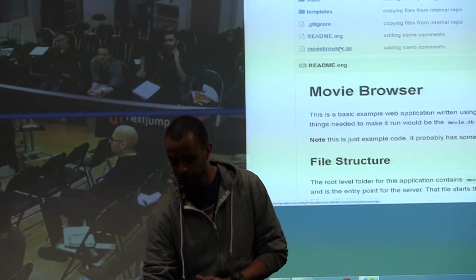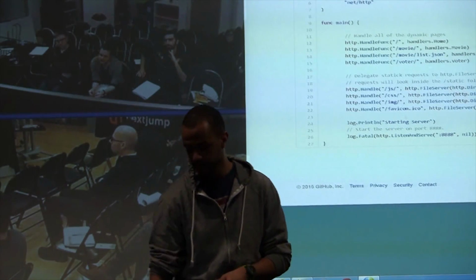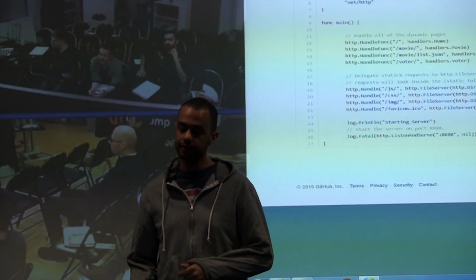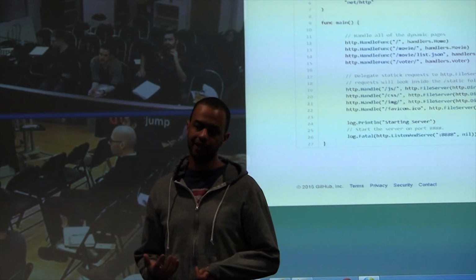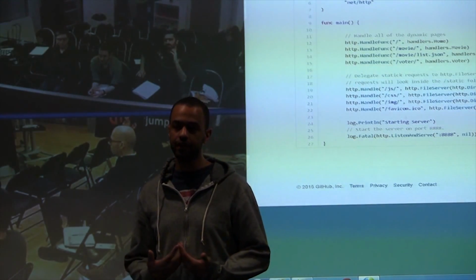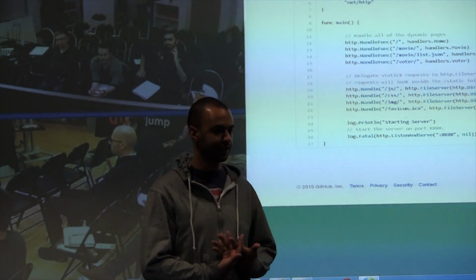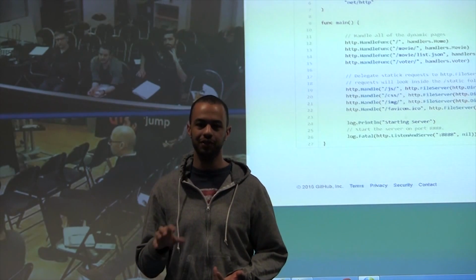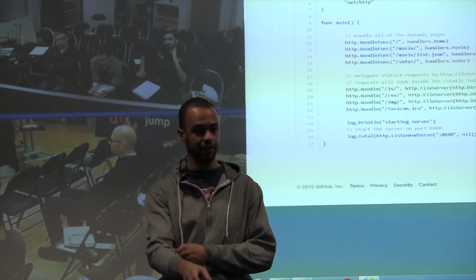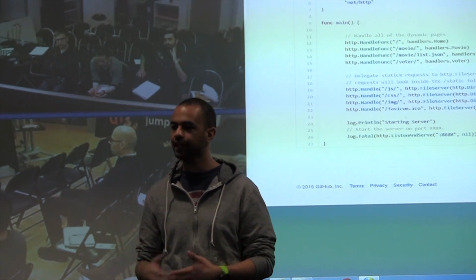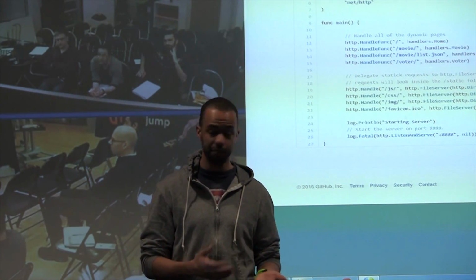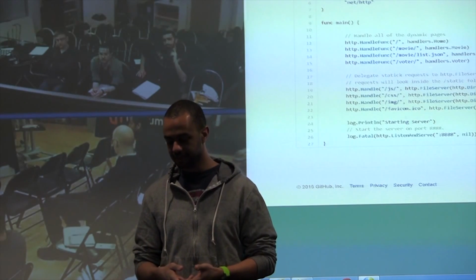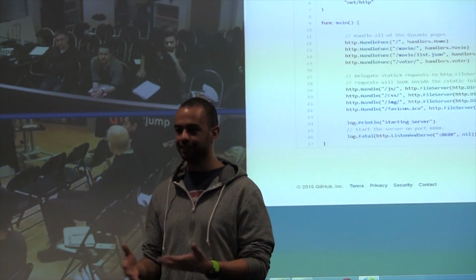So let me just walk through a few pieces of the code. As I mentioned before, this is the code that starts the server. It specifies all the routes. One thing is, if you were creating a system like this that was more complicated than what I'm doing right here, you may want to consider having a more complicated router. For example, in XJOS, you'll see the router.go and the implementation of the router in the libmux folder. That's a much more robust approach to creating a routing infrastructure. This system, though, was really basic, so I didn't want to do all that.